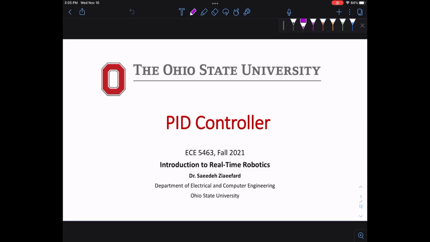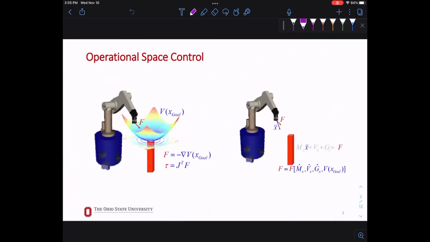But before we jump into the PID controller, let's discuss how we control robots. We have two main common methods of controlling robots. We either use operational space or task space, a Cartesian space that includes a vector that has the position and orientation of our end effector. The end effector follows a trajectory and has to do a task in the space, so we want to control that. That's one method.